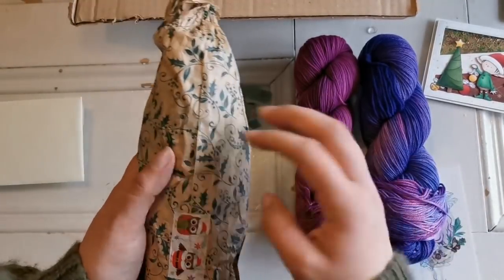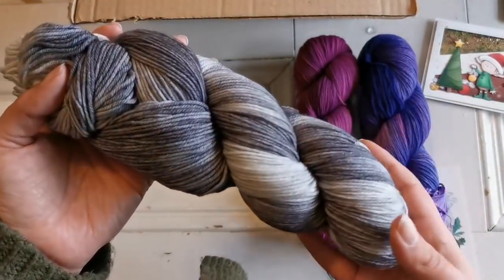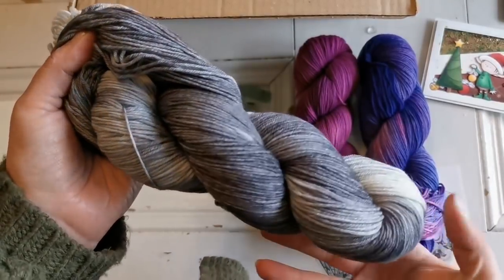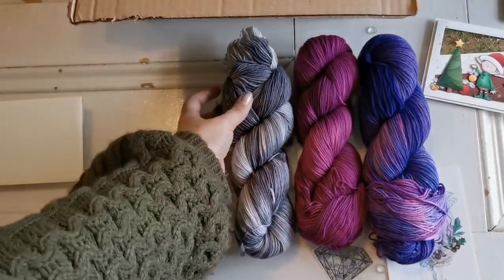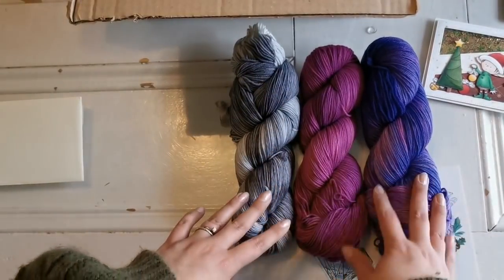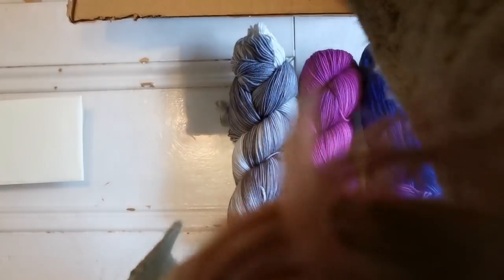Let's see. What's this one? What color do you think it... Oh, I ruined it for myself. That's so pretty too. Oh, wow. How did you do this? These are so cool. Wow, and these colors are so me as well. Like, yes, yes. Dark pinks and purples, because pink is not my favorite, but purple and pink go so well together. Yes.